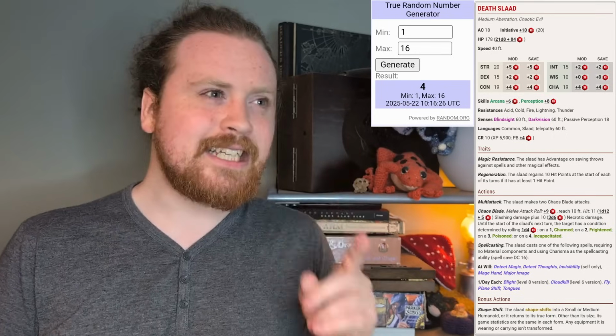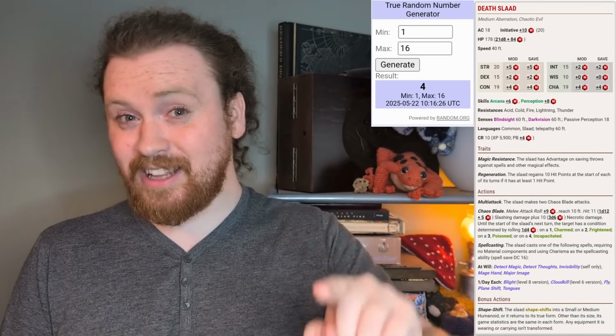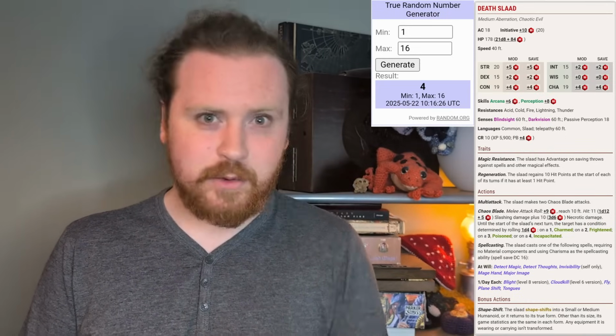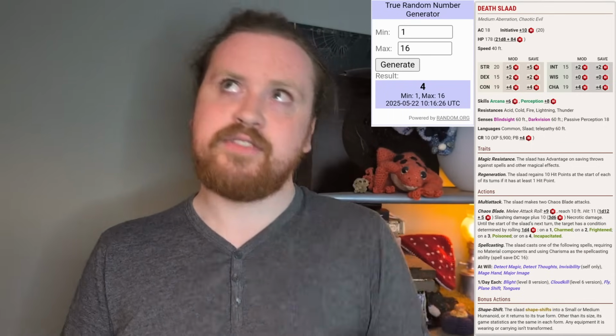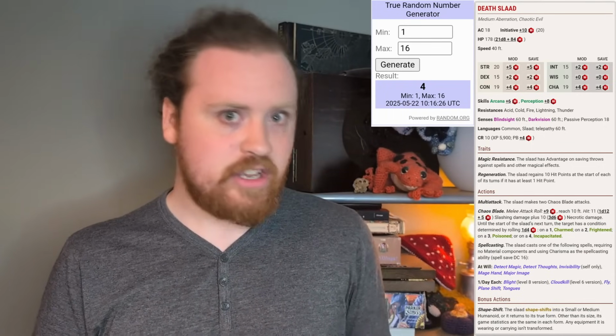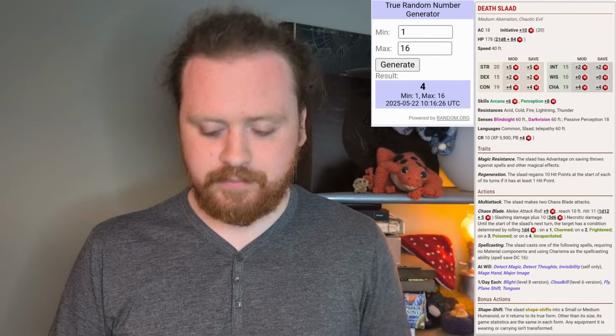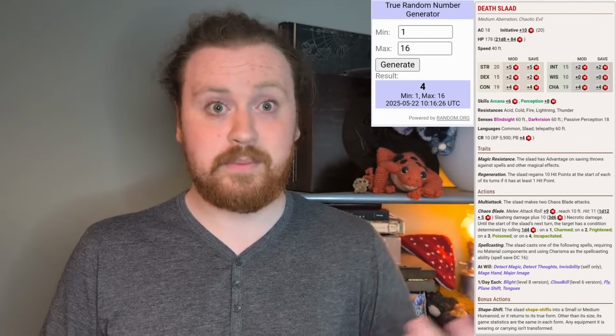CR10, a Death Slaad. AC 18, HP 178, and access to spells like Fly, Cloudkill, Invisibility, and Blight. However, using invisibility requires an action, so that's a net neutral for the Death Slaad. In fact, it's technically a losing game because they can still fire with disadvantage and still potentially hit.